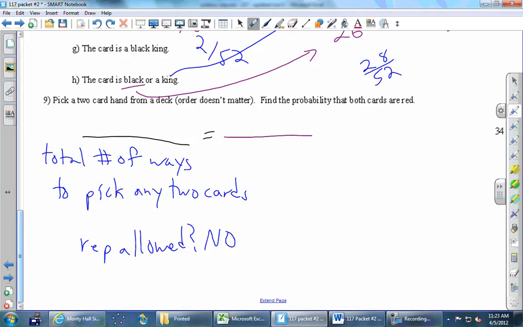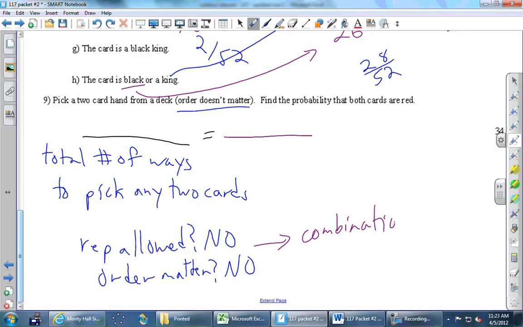And so the next question has to do with order. Does the order in which I pick these cards matter? The answer is no. Don't have to know anything about cards. It says the order doesn't matter. And those 2 answers right there tell us to use combinations. Okay, so let's try combinations. The first number is how many things you have to choose from. 52, you can choose any cards. The second number is how many you're actually choosing. You are choosing 2 of them, 2 cards out of the deck.